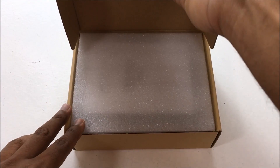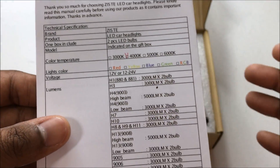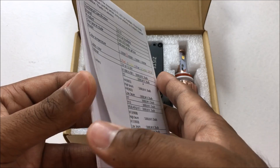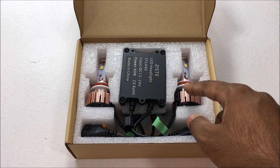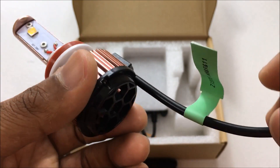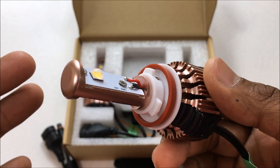Let's open this box up and see what we have here. Some literature real quick — I want to show you these are 4,000K, which is warm white color temperature. I wanted something different for you guys. You fans keep asking me about warm white bulbs, and these are definitely going to do the trick. Oh my goodness, look at that color — that metal looks awesome. Let me take out one of the bulbs. I'm truly excited to try out some H8 warm white colored bulbs. Rust prevention, corrosion protection — looking good already guys.